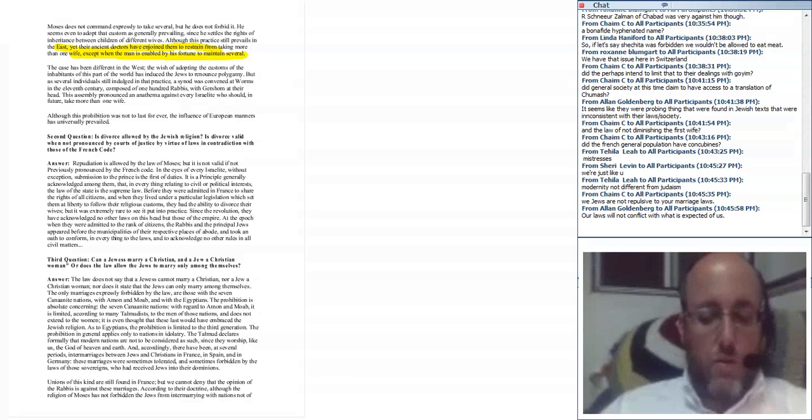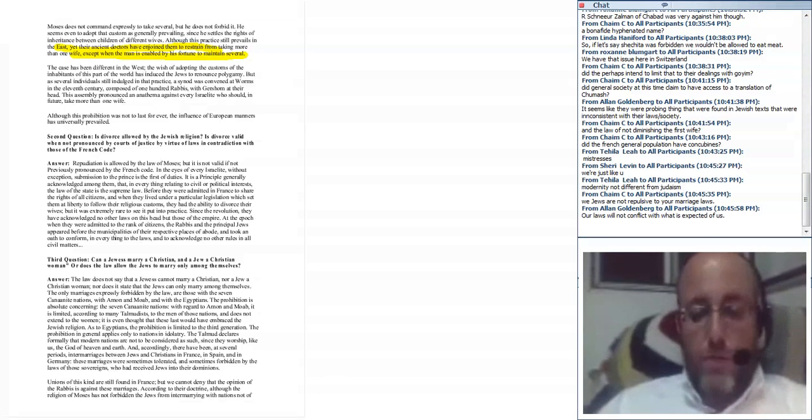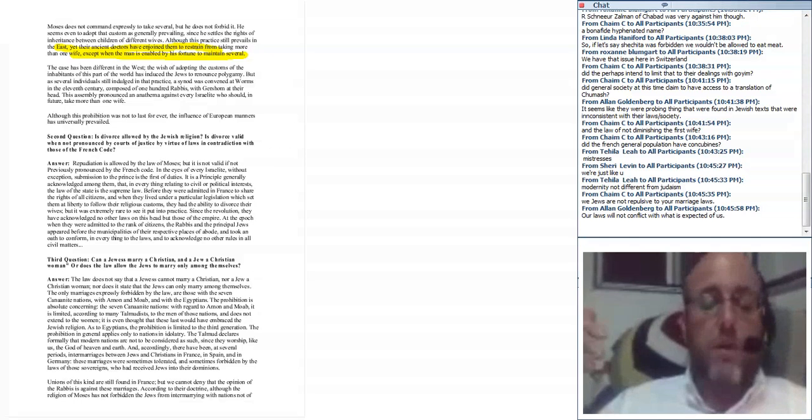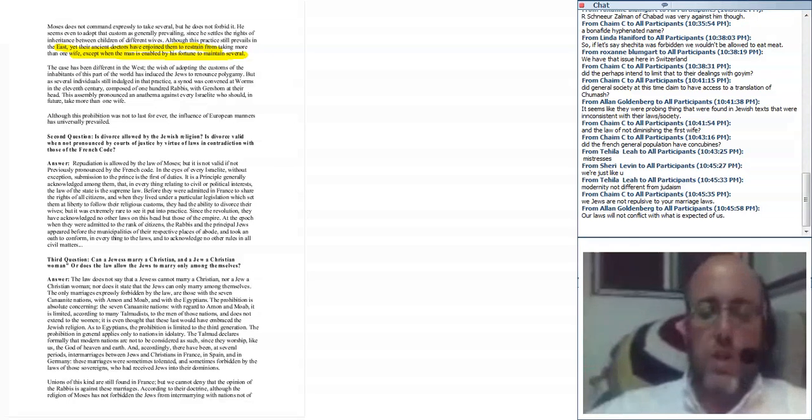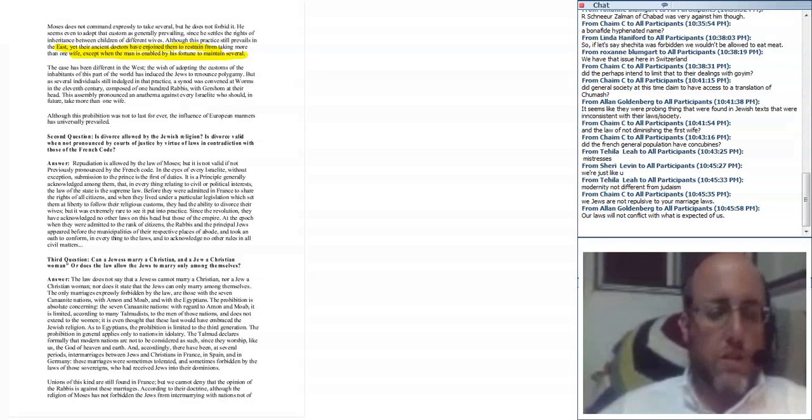It's true the Torah allows you to have more than one wife. It was never the predominant custom. There was probably never an era where the majority of Jews were having more than one. I mean, just for technical reasons, there's only so many women to go around, and even if the women outnumber the men, because men tend to get killed in wars and things like that, there's still only so many women to go around. So you're never going to have a circumstance where 50% of society are married to more than one woman.